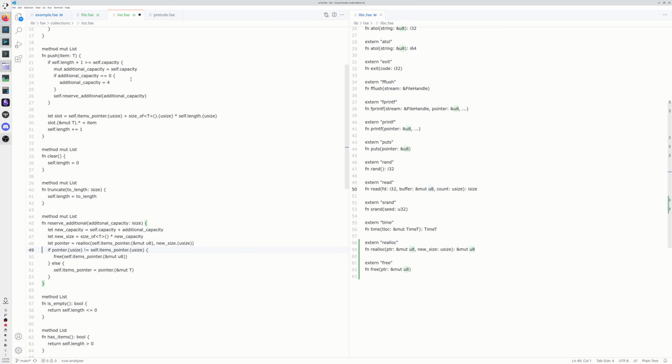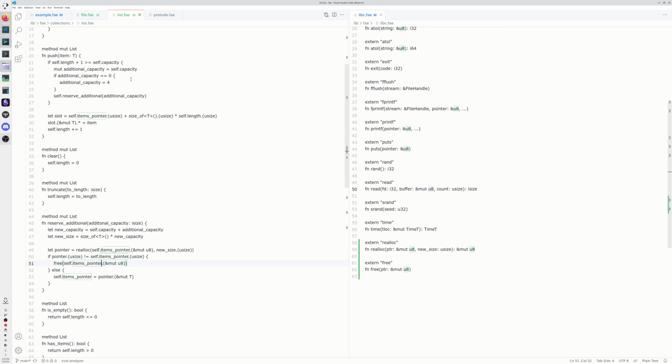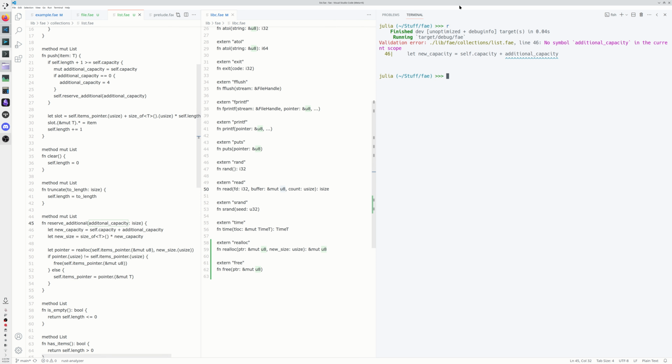We have the new size, and then we can realloc, and then yeah. Okay, how does the compiler think about that? No symbol additional capacity in the current scope. I misspelled it. Additional. Cool.